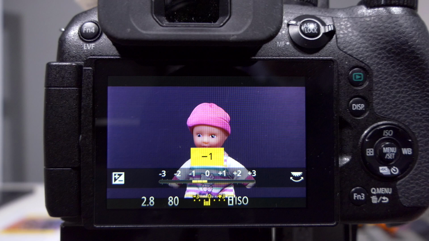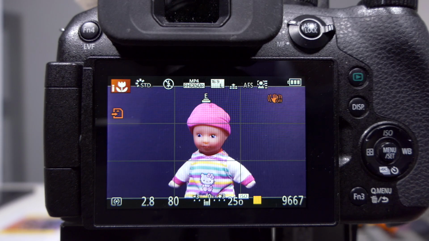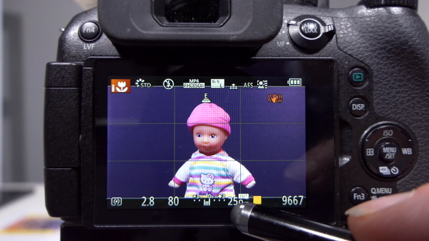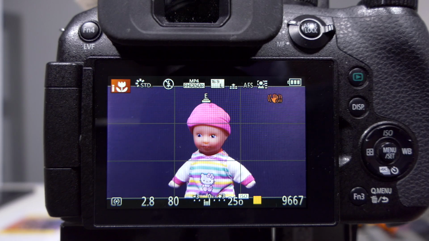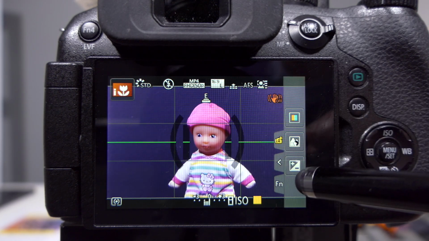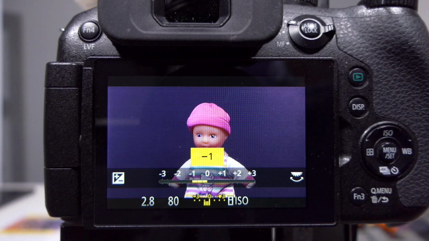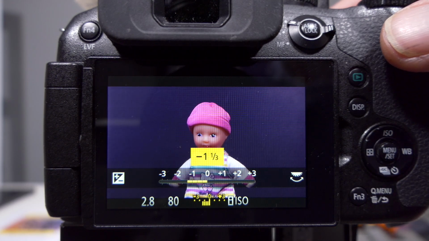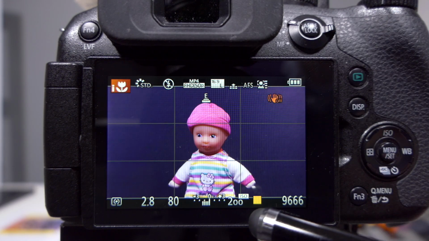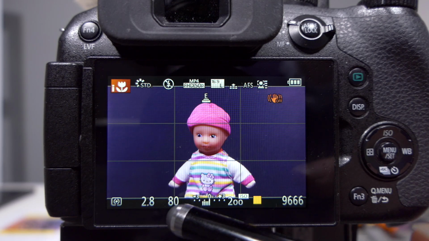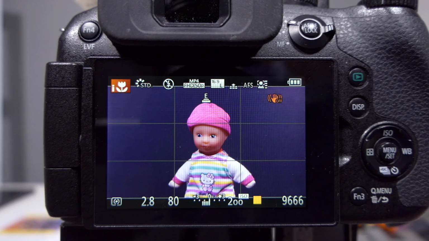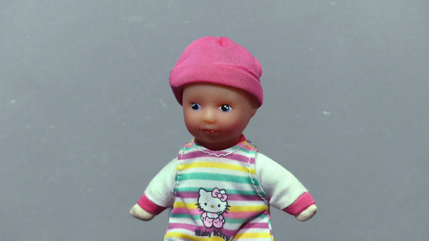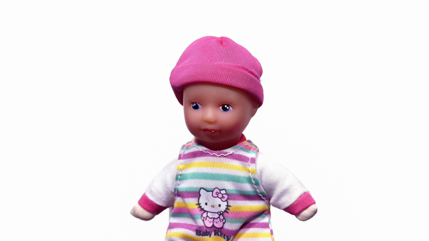So now if we take that picture, we're not quite there yet. We're looking at ISO 250, so we want to be about another 1/3 of a stop. So again, it's like the white card that was plus 1 1/3, the black card is minus 1 1/3. So again, if I take that picture, we've now come back to the exact situation, f2.8, 1/80th of a second, and ISO 200. So if we looked at the baby in all of those 3 pictures, the face would be the same shade as the white card, the grey card, and the black card.